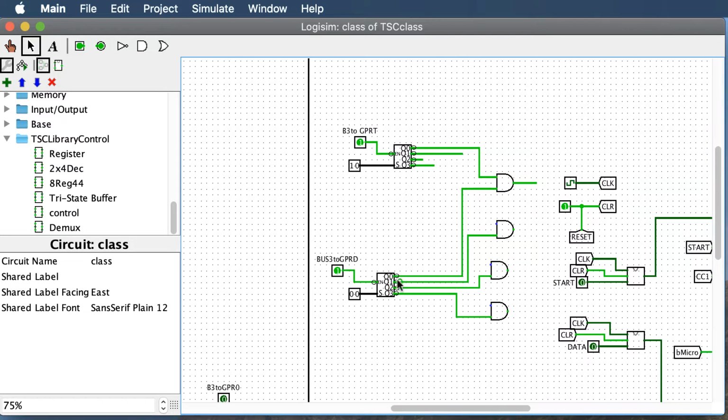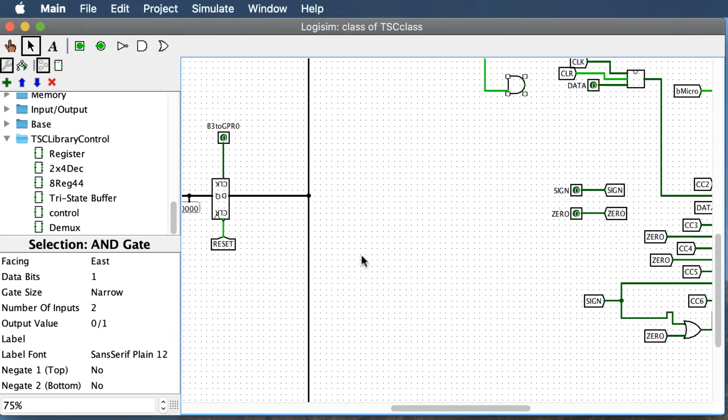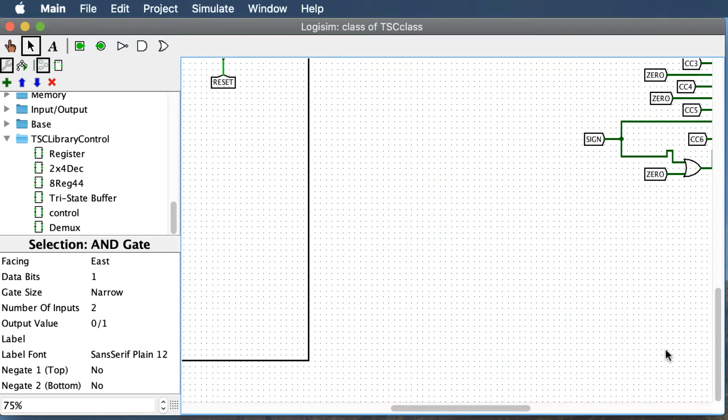And I wanted to show you this before all the wires started getting crossed up and confusing. So 1 right here connects up to this AND gate, so we're going to grab 1 and be really careful not to cross our wires. I find it easier to draw a straight line, stop, and then drag and draw another straight line. So now we got 1 and 1 connected up to this guy. This guy right here, he's going to be 2 and 2. And this guy down here, he's going to be 3 and 3. Now you might not have enough space for all of this in between your control unit and your data path. That's okay. Just use tunnels and put it somewhere else, like maybe you can put it down below the control unit.